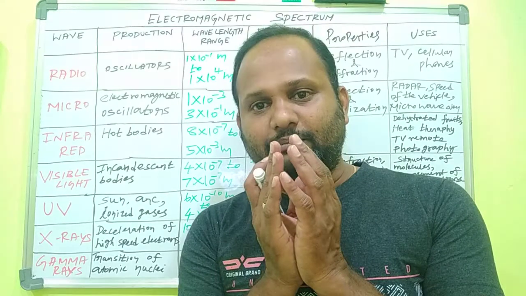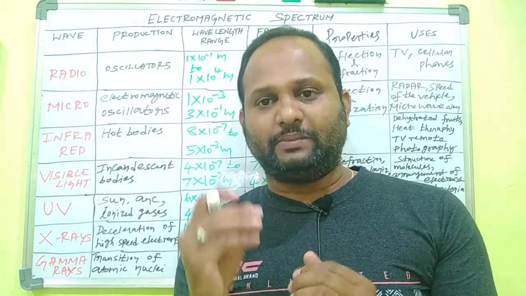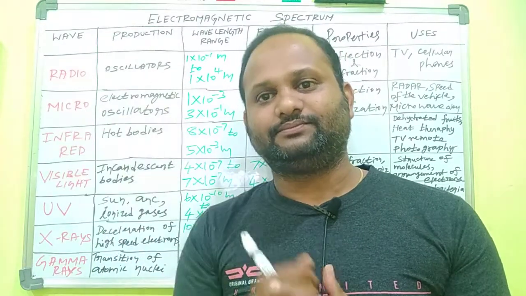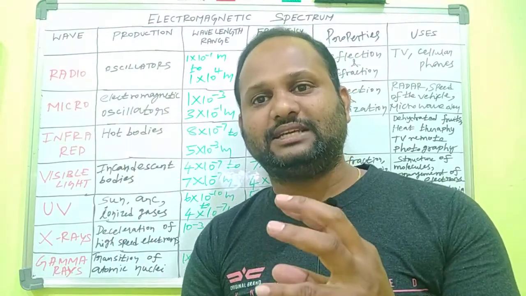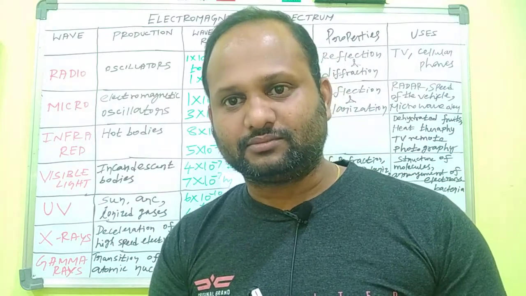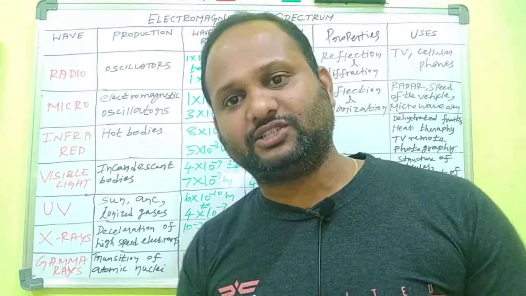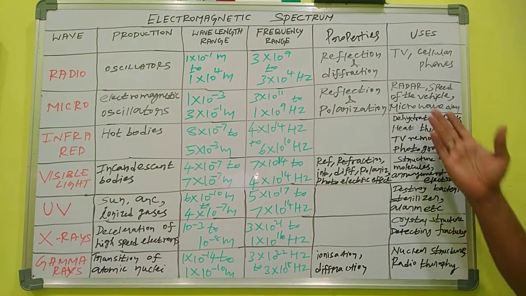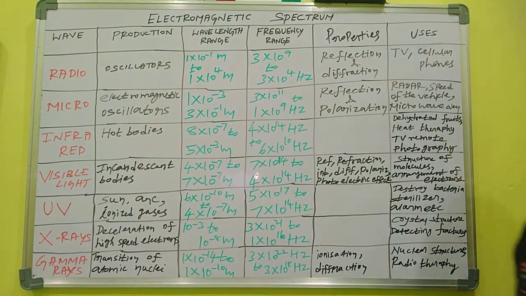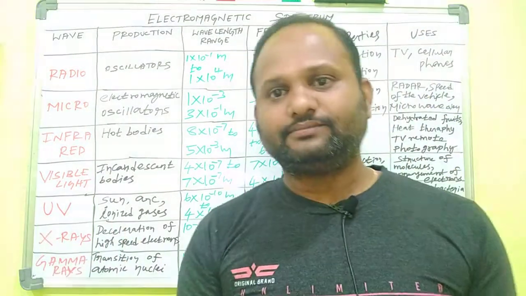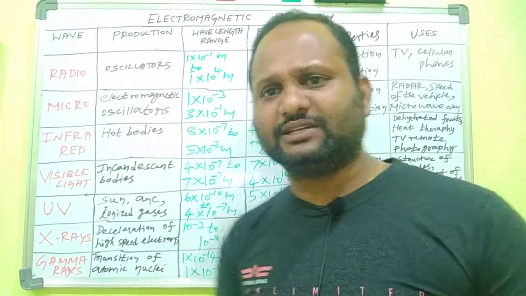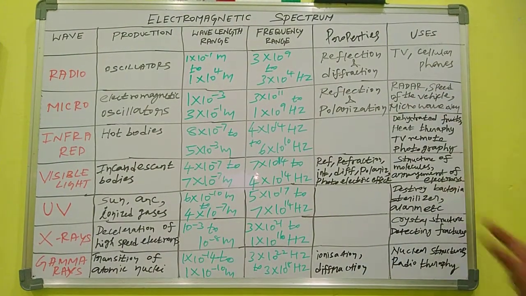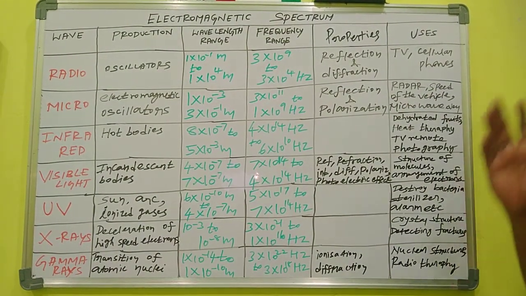Microwave is one of the members of the electromagnetic spectrum which obeys polarization, because electromagnetic waves are transverse in nature. Only transverse waves can obey polarization. So here microwaves can obey polarization. The next is uses. What are the uses of microwaves? They are used in radar signals for navigation purposes. In aircraft navigation, radar signals are used. In the radar signal, microwaves are used. We can find out the speed of a vehicle using microwaves.